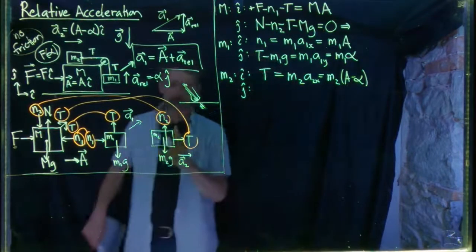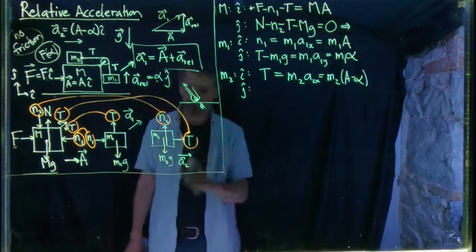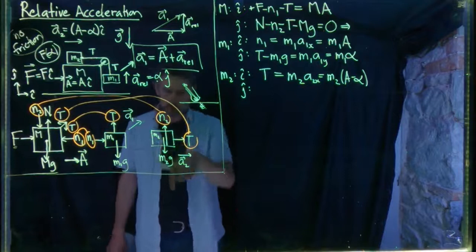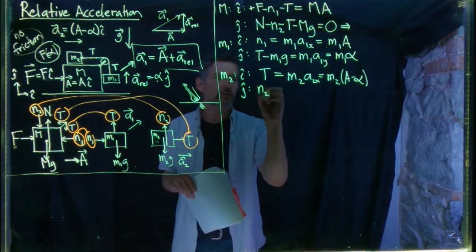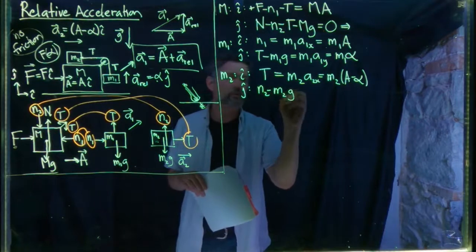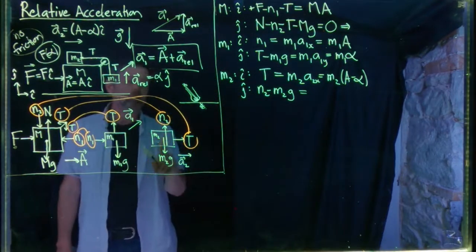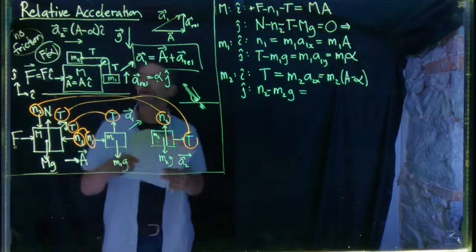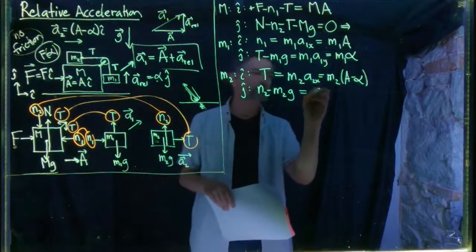Okay, and then finally in the vertical upwards direction, dealing with mass M2, what have we got? We got an N2 minus a weight. So N2 minus M2g. That better equal mass M2 times the vertical component of the acceleration. Well, M2 is only going to accelerate horizontally, and so the vertical component of the acceleration is 0.